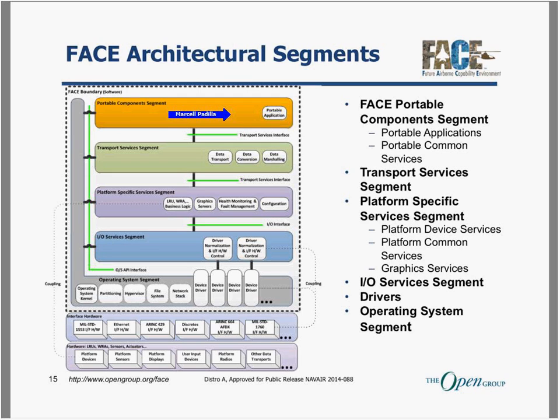Because they're standardized in layers, there are industry middleware makers that can compete in the transport services layer, and there are sensor and effector developers that can provide their platform-specific services that accompany the devices that they sell, and interface bus hardware developers that can provide input-output services with the components to further allow their capabilities to be integrated using the FACE architecture.